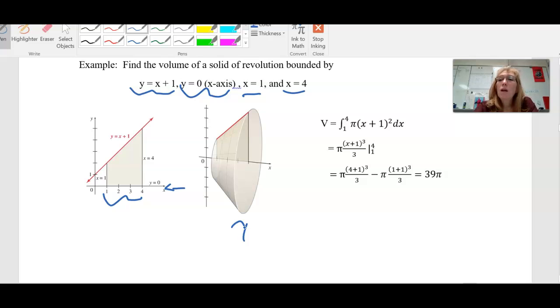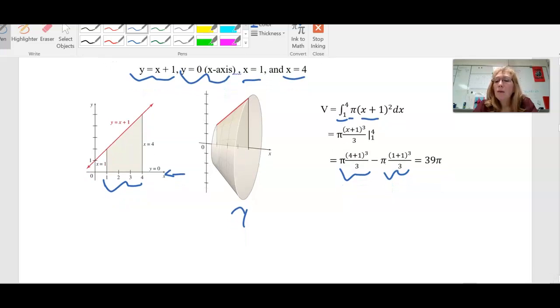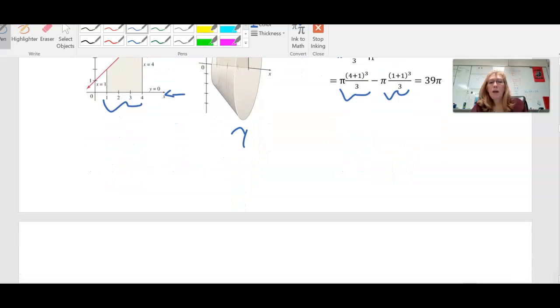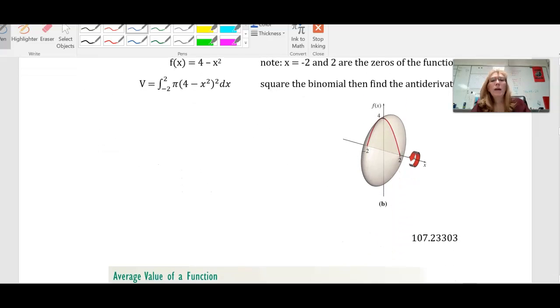I want to know the volume of this shape when I'm finished. All we do is integrate from 1 to 4, because that is what we want to know the volume of. We're doing our circle, which is pi r squared. This time the r is represented by the line, so (x plus 1) squared. We do our integration. Pi is just pi because it's a number. Integrating gives (x plus 1) cubed over 3. The derivative of the inside is just 1, so we're good. From 1 to 4, we plug in 4, we plug in 1, we subtract, and we get 39 pi. If you want to type out the pi, that would be fine, but you definitely do not have to. Okay, let's get moving, and now I would like you to try yours.